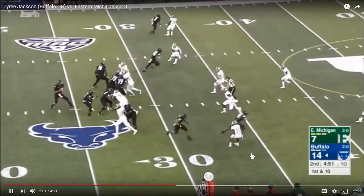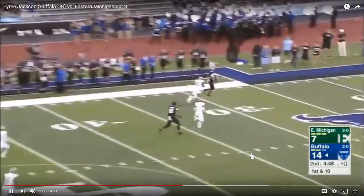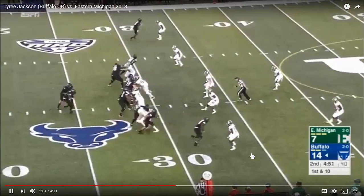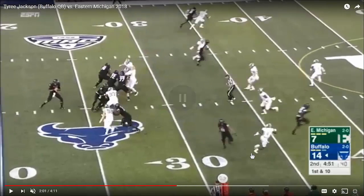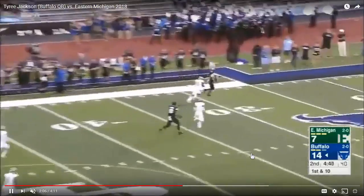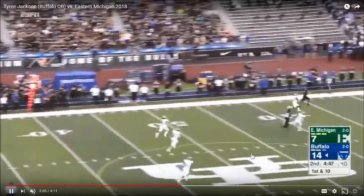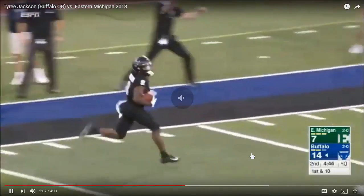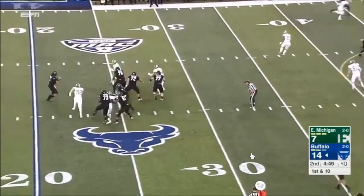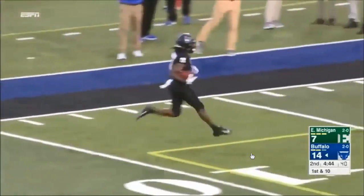So the big thing for him is, can he spot the easy plays and execute the easy plays? And when I say that, I mean spotting the simple solutions in difficult situations in terms of pre-snap looks, or when he deals with pressure and nothing's open deep, can he create in a way where he's not forcing the ball? Because if he can, then you've really got something here in terms of his arm talent and his ability in the pocket to just create quickly and get rid of the ball quickly.